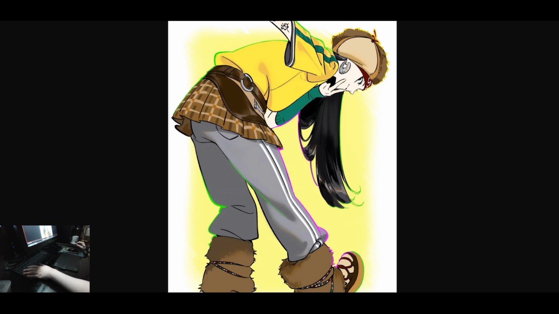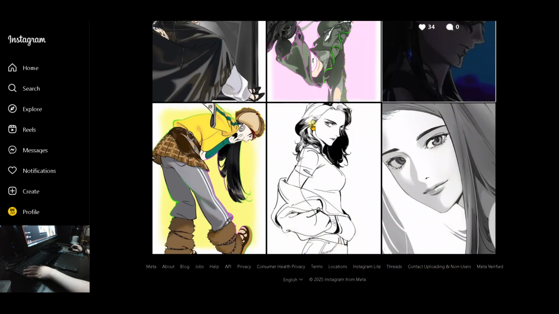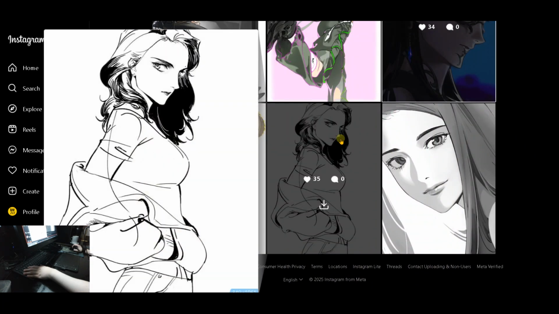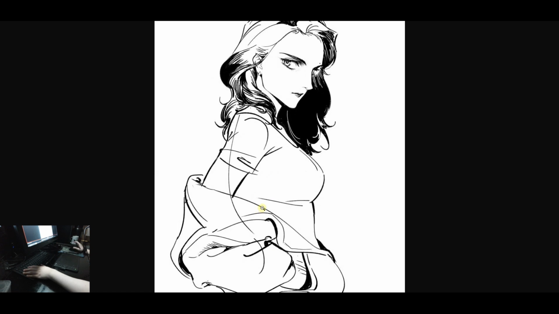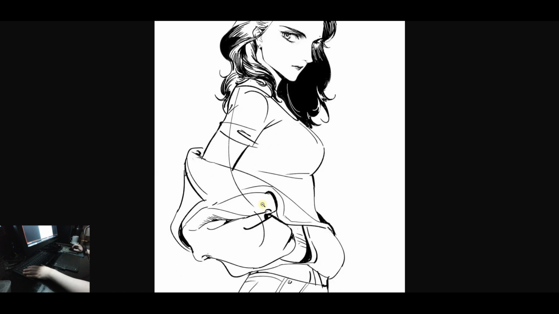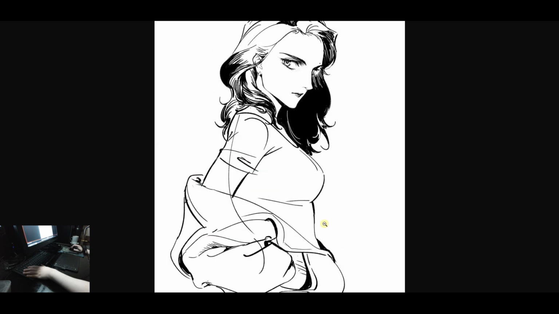Yuki. I'm not sure if I did an art review of Yoneyama Mai, but I did an art review of Marui and Yukina. Now this one doesn't even have color or rendering, right? But again, even with the inks alone, it looks so like it's done. Right? I do see some line. Okay, some line weight variety. Some lines are thinner, some lines are thicker, and it looks very fluid and dynamic.